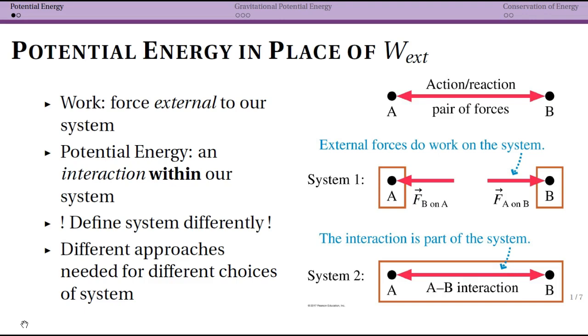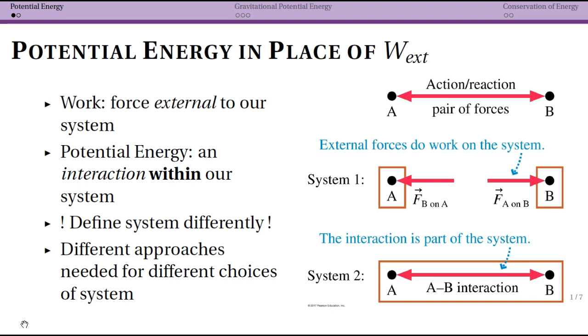Chapter 9 was focused on the idea of work, but Chapter 10 instead focuses on potential energy. Now, I am a big believer in potential energy. I think it makes more sense than work, and it's easier to keep track of than work. So my personal preference is to worry less about work because in most situations you can use potential energy instead.